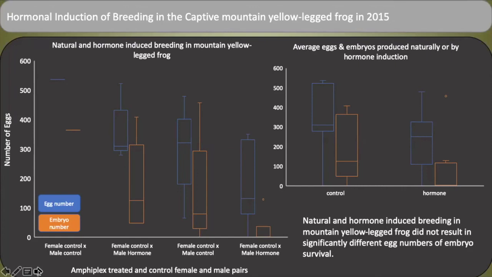I mean, the hormone protocol obviously might need a lot of work, but also at the time we were going through a transition in the lab where we were tweaking a whole bunch of other husbandry related factors, such as manipulating light and temperature and changing the diets of the animals. And so there were a lot of confounding things that probably require readdressing in terms of how these hormone protocols work for these animals. But certainly in this instance, it didn't seem to have much effect. And there's ongoing work in this lab continuing around this. Next.